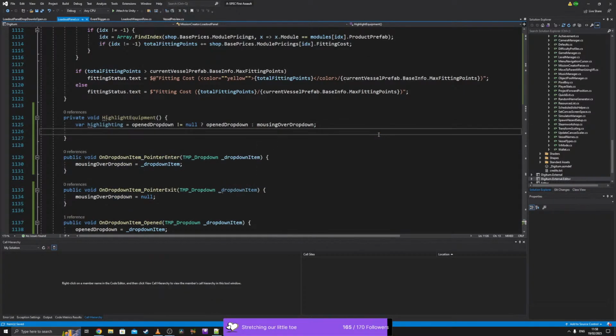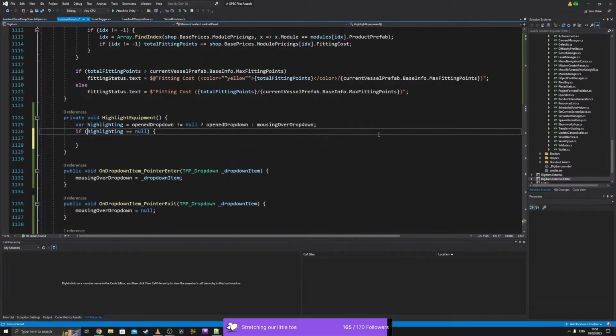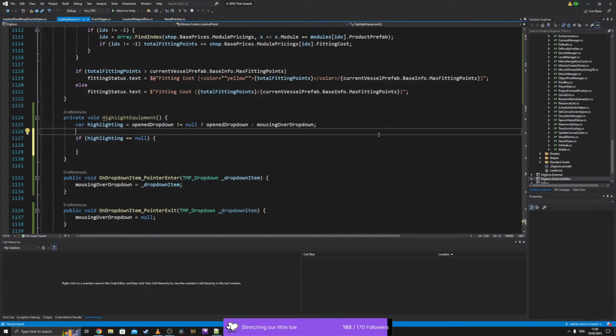And then if highlighting is null, then we're not highlighting anything anymore.